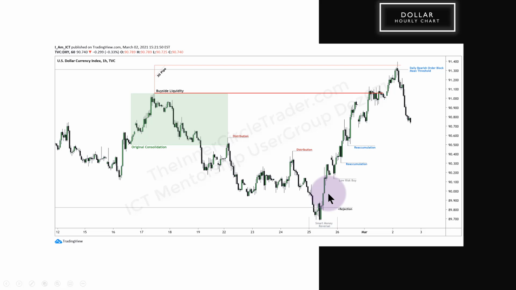If it's going to go up, where is it going to go? Here. So everything from this point here till we get to this price level should be a buy. So it keeps you on bias, bias being bullish. Okay. We don't trade dollar. We use it for a barometer.